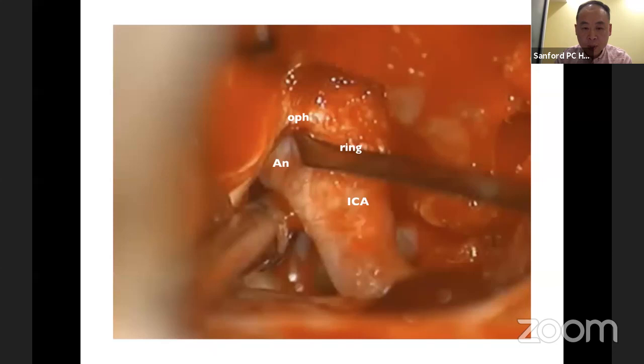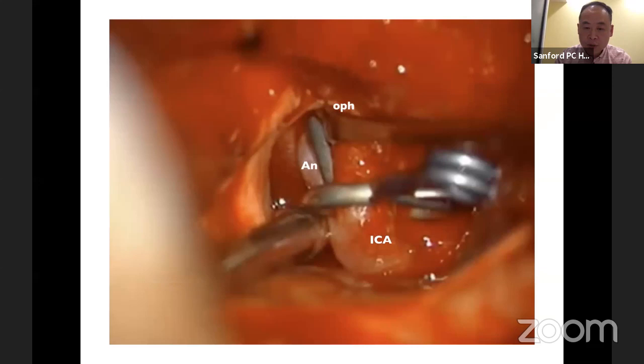This case is the medial type of paraclinoid aneurysm. If you don't remove the outer ring from the optic strut, like I said, you cannot advance your clip further into the carotid cave space. So you have to remove the outer ring from the medial aspect of the carotid, then you can put this clip more advanced and catch the whole neck of the aneurysm.